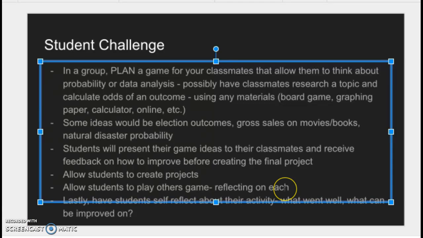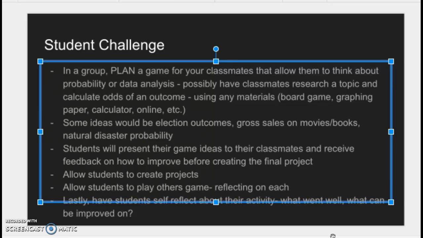And then lastly, I would have students reflect on each other, again providing feedback to one another. I think it's really important to be able to look at classmates and not criticize them, but critically look at their work and give positives and negatives and improvements to what they could do. And then they would also reflect themselves about what went well with the activity, what could be improved on, is there something that could be changed. So again, this would be their assessment.